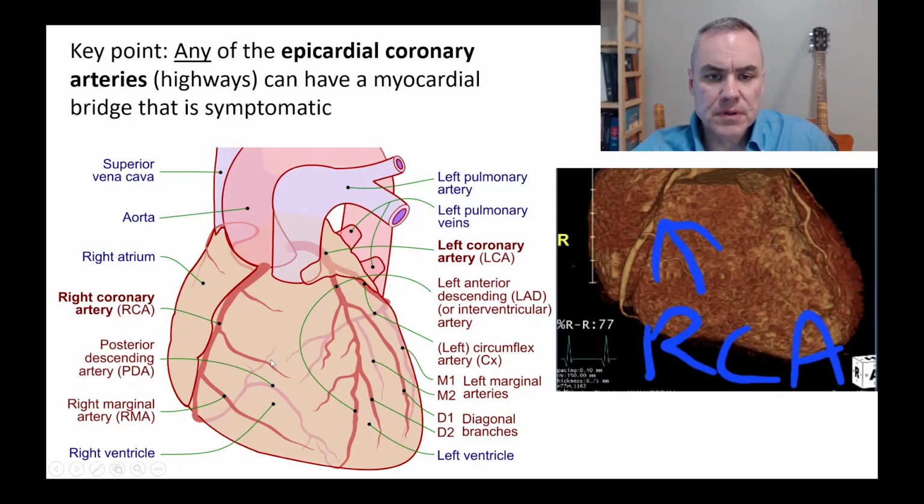So the point is, all of these are the major arteries that can be bridged, and smaller ones can be bridged too, but those are the ones that typically get unroofed. It's really important to realize that many times these bridges, when they're on the other arteries, will often never be found on a scan. Partly because people often don't look for these other arteries on scans besides the LAD, number one, if they even look for the LAD, which alone is not guaranteed.